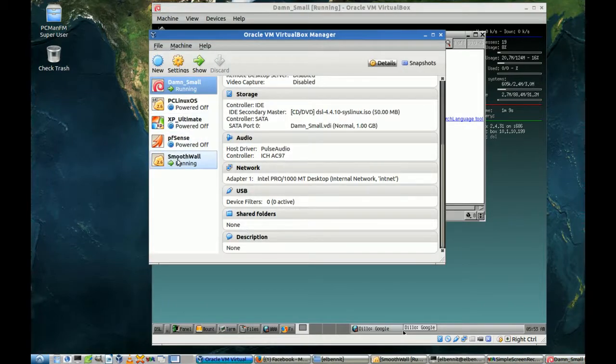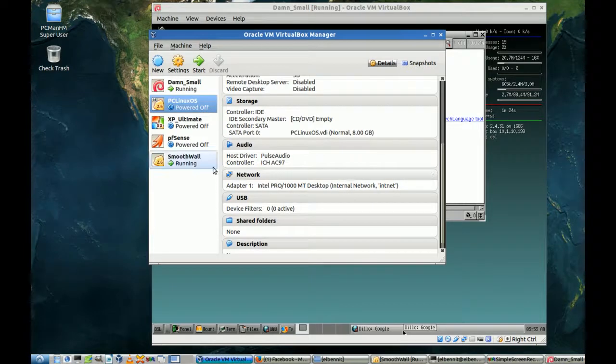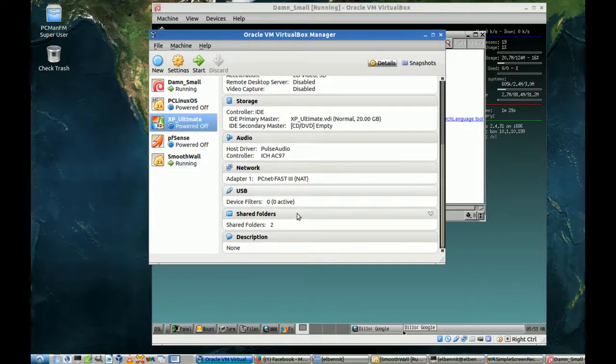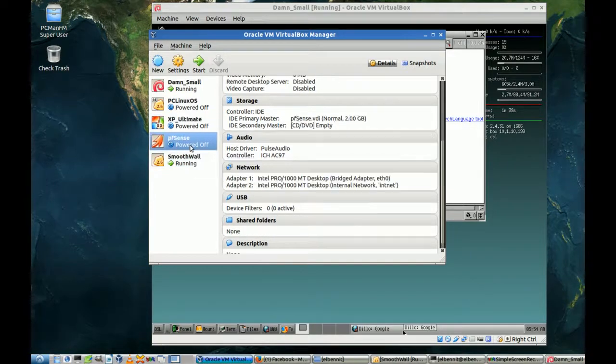And I come here and show you this too, and this is damn small, and it's just all running on the internal network. I have a whole virtual network here. If this is internal, only the XP machine can reach it. I can easily change that up and get it looping and going through Smoothwall as well. Like I said, both of these pfSense boxes have one bridge adapter that's going out to my network, and one internal adapter that's this virtual internal network, all run virtually on my desktop.